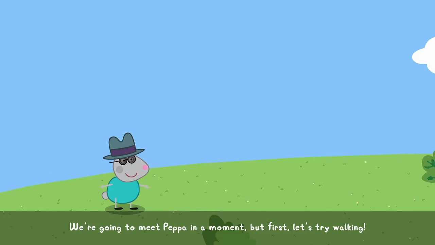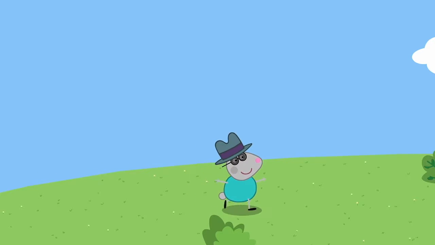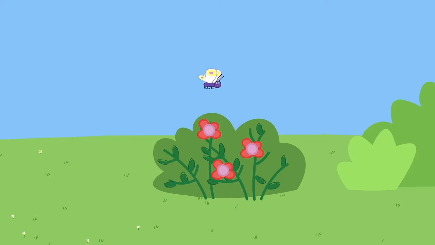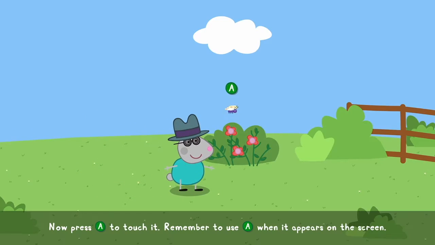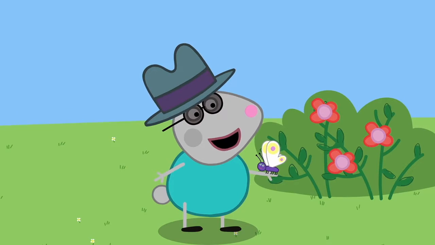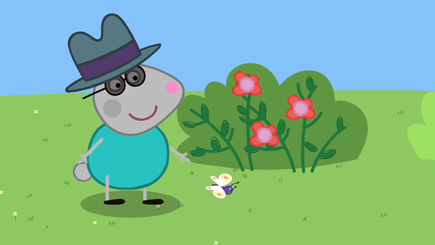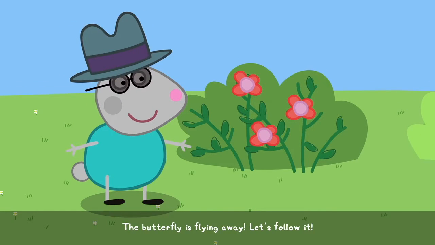We're going to meet Peppa in a moment, but first, let's try walking. Use the stick to move around. What a nice flower. Why don't you get close to it? Now press a button to touch it. Remember to use this button when it appears on the screen. The butterfly is flying away. Let's follow it.